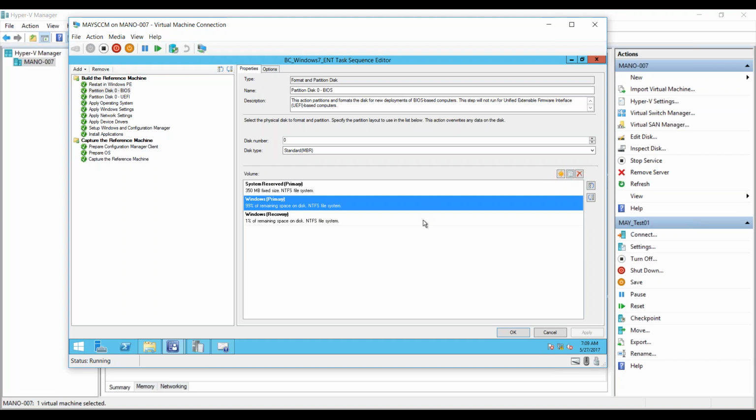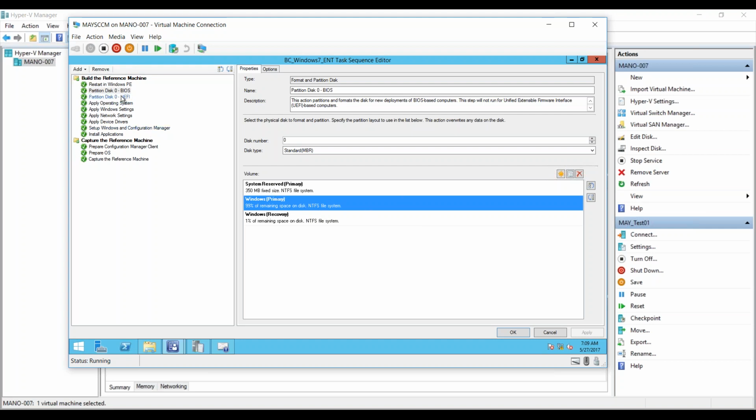But typically we don't mess with anything here in the build and capture because this is just an image. What you can do is always make changes to the deployment task sequence, the second part of it. But the first part, most of the time in build and capture, you don't mess with it. There's nothing much to change here. There's no great automation that you can do. It's just building a machine and capturing it, right? But I'm just telling you what things you can do. If you want a bigger partition or a smaller partition, all those changes you can do here.